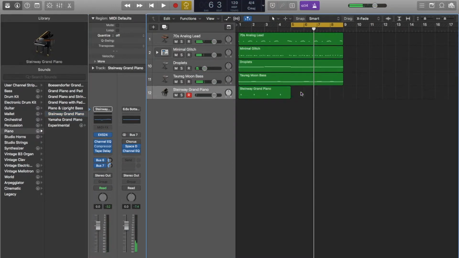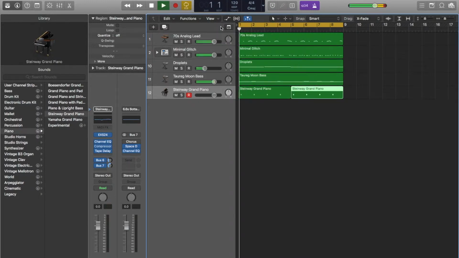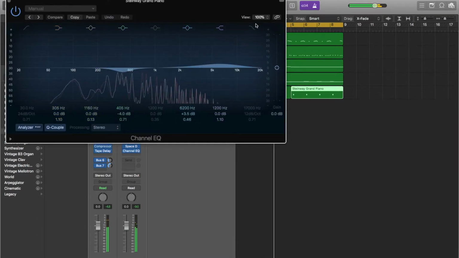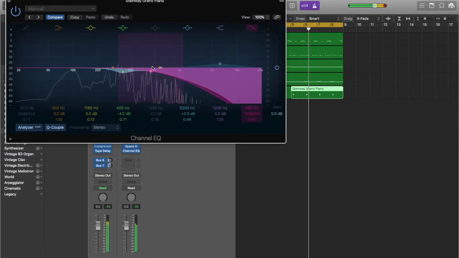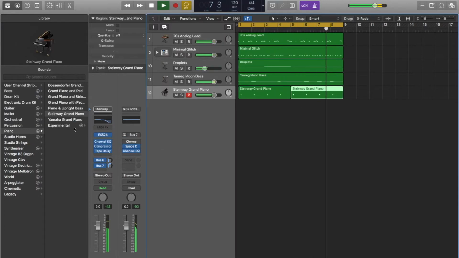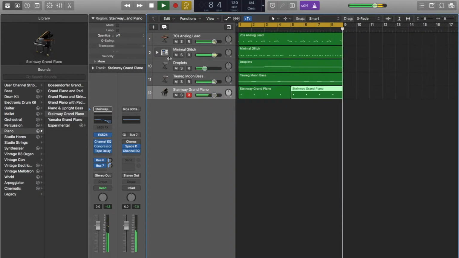Alright, I think we'll just copy and paste that. I like the syncopated little thing there, that's cool. Muffle it a bit though. Add some sort of distorted delay there.